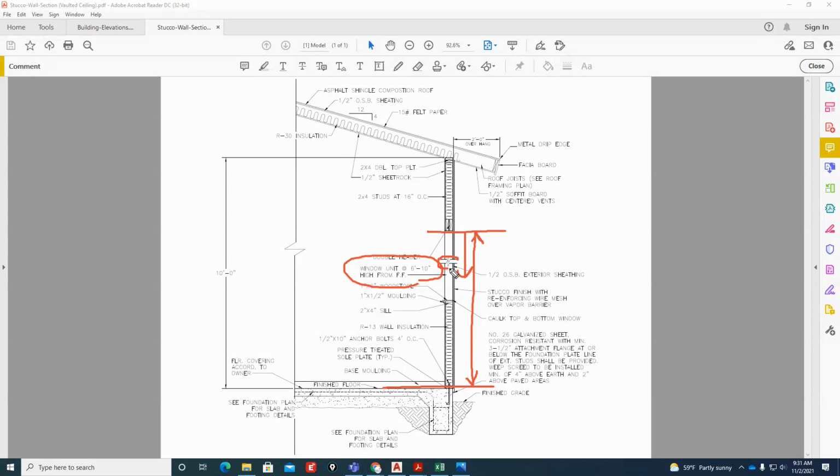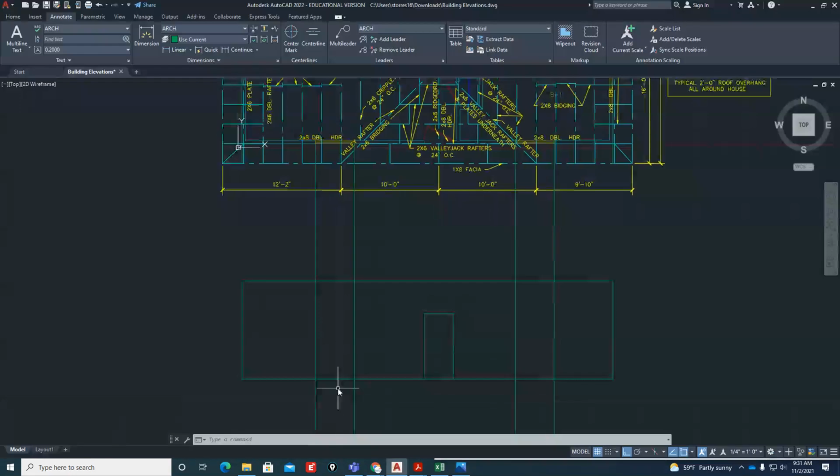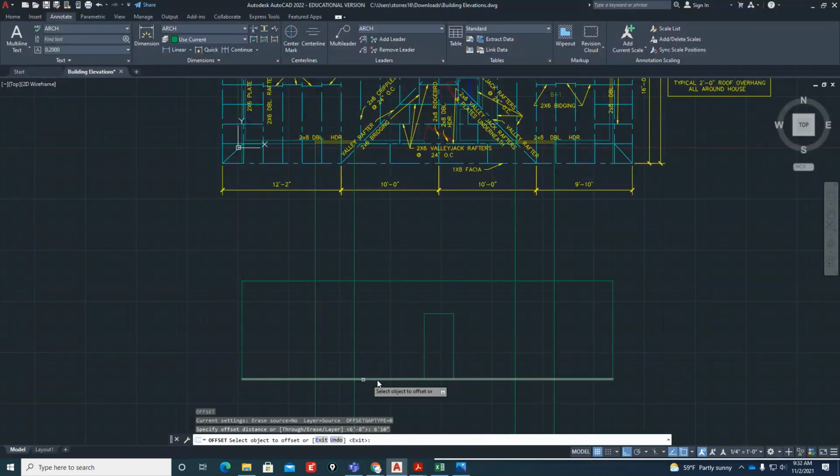Which is why we had this to begin with on the wall section, because some of them are 3 foot windows, some of them are 5 foot windows. It just really depends. The only thing that is fixed is a 6 foot 10 height. Then what changes is actually the sill, because some of them are bigger and smaller windows. For example, this one here, going back to the AutoCAD drawing, offset 6 feet 10 inches is from the finished floor to the top of the window.